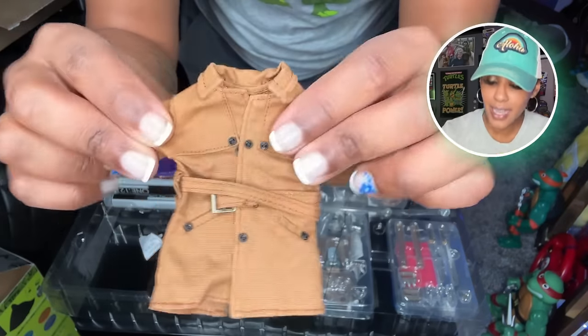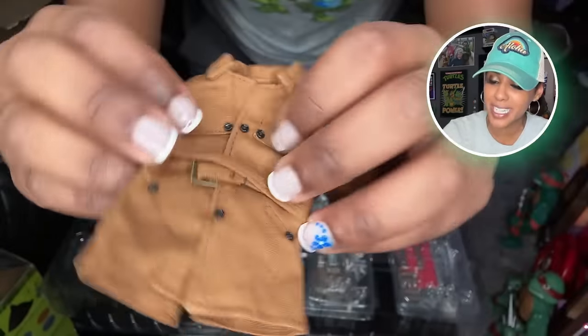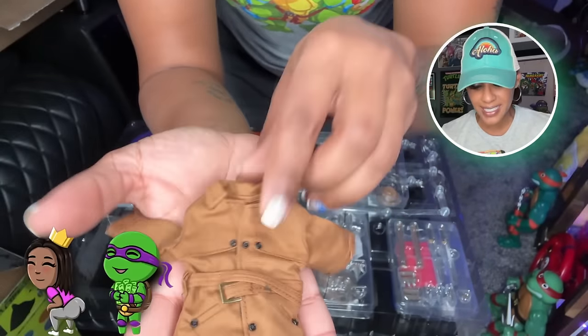Very cool. Underneath that, we've got a little jacket. Now, whose jacket is this? It's probably Raph's. Look how cute this little jacket is. Oh my gosh, this is an adorable little jacket. Yeah, so he's got his trench coat, he's got his hat, he's got his sais. This is so cute. I love this. How many times have I said this, dude? I love this. I do. This is so cute.